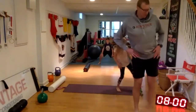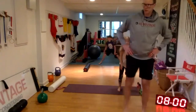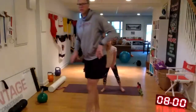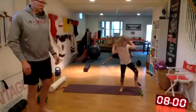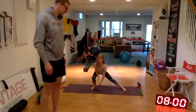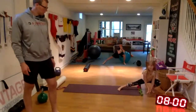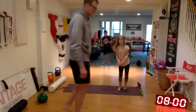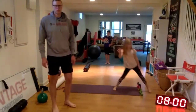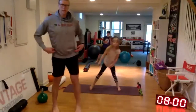So if you want to go slower, you can go slower. Get a little bit more of a stretch at the bottom. So this is half warm up, half stretch. And 5 more seconds. Okay. Good. All right, standing nice and tall.